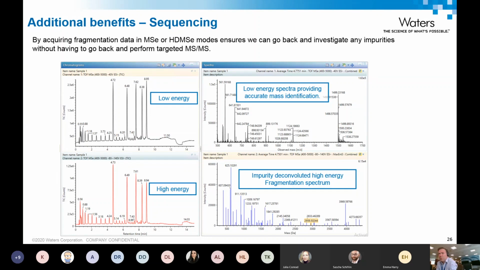We can actually do it on all our systems, and we've been doing it on all of our systems for probably about 10 or 15 years now, since the QTOF Ultima a long time ago. So it's something we're very used to dealing with, this type of data. The benefit is we can get sequence information and MSMS confirmation, it can help us localize the modifications or substitutions or impurities, and we get that for free at the same time as we run our data, so you don't need to go back and reanalyze the samples or run any targeted MSMS.